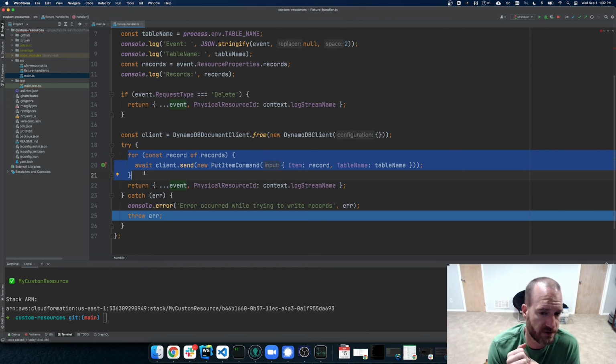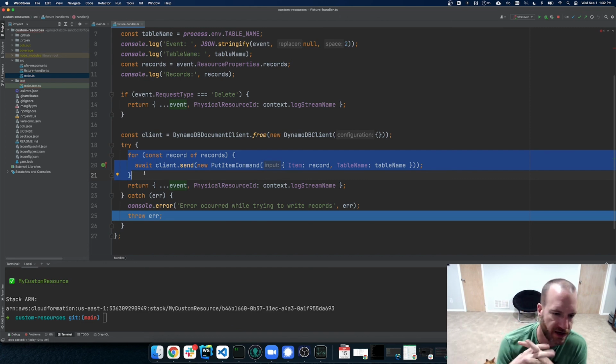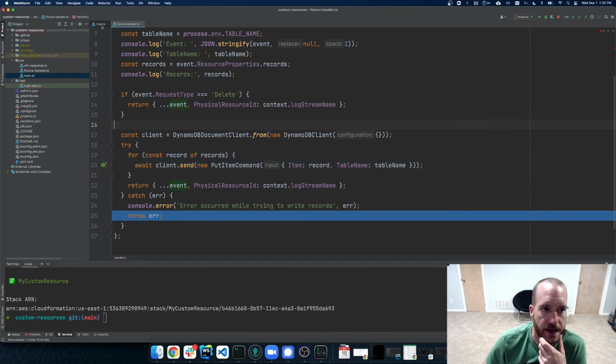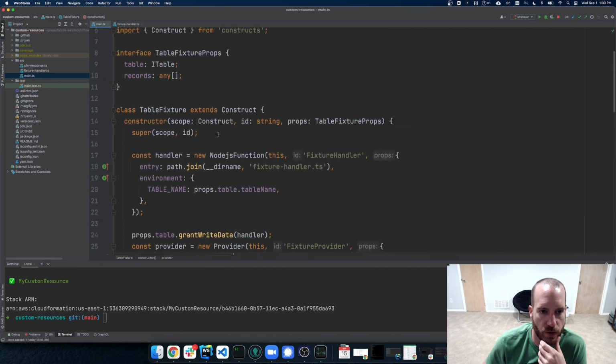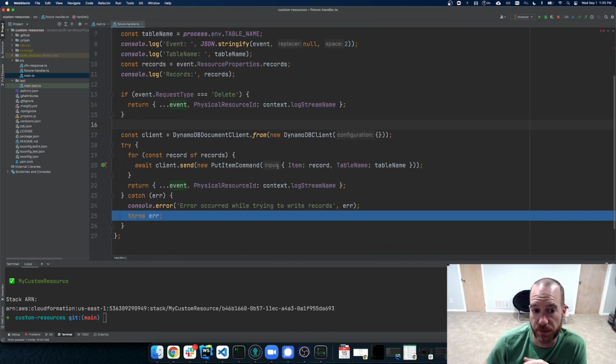And I may want to go so far as to say, if any of those fail, let's go ahead and roll back those other changes we had. In the case of a fixture, that's probably not necessary, but this is very much a demo, where I would not necessarily expect this to be a great solution for all use cases and things like that. Additionally, when I'm handing in these objects, I don't really like this notation with DynamoDB having to say that this is a string type. I'd rather hand in an object that doesn't have these notations on it and just be able to pass it over. But again, this put item call really requires that.